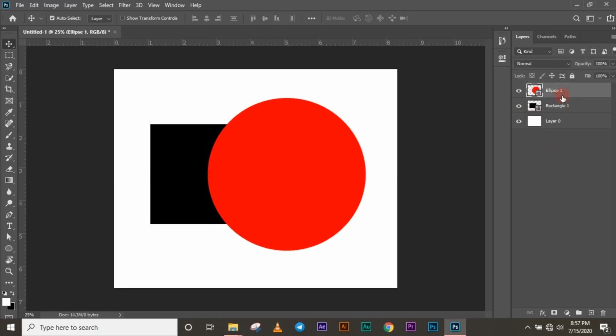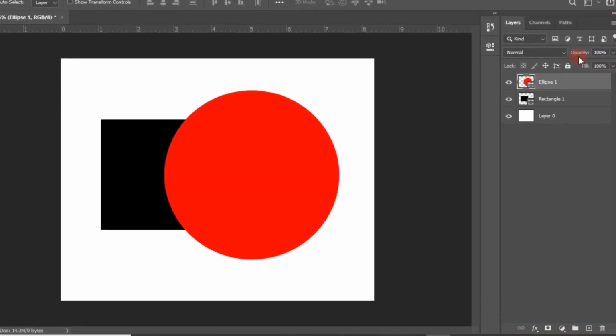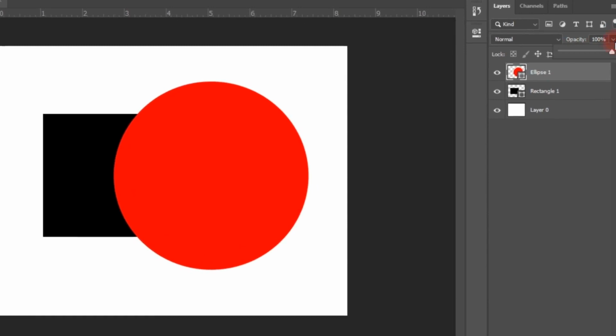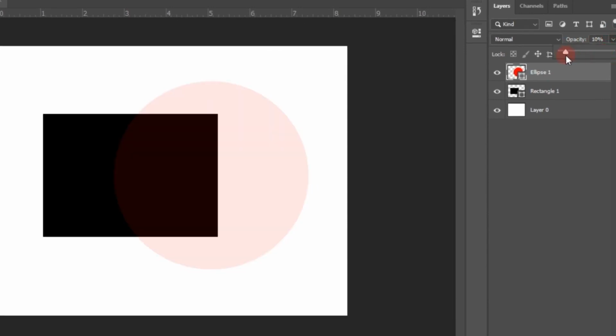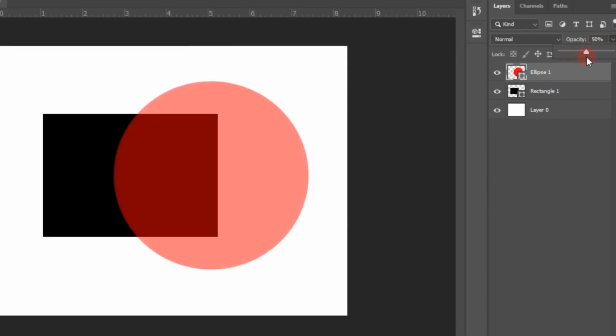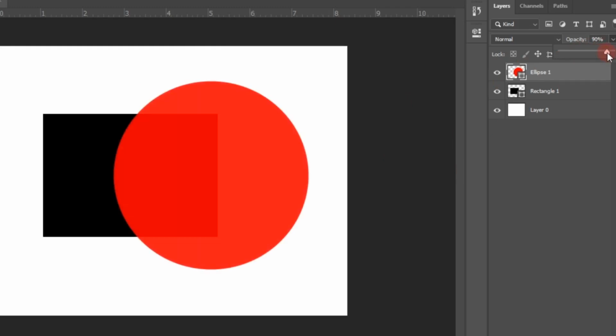So let's click on the red ellipse. We want to tweak its opacity to make it either totally opaque, translucent, or transparent. So for opacity, you should come here, drop down the slider and use the slider. Okay, so I'm going to leave it at 50%, which is kind of see-through, so you can see parts of the black in that particular section. And then we continue. You realize the thickness or intensity of the opacity, and there we have it.